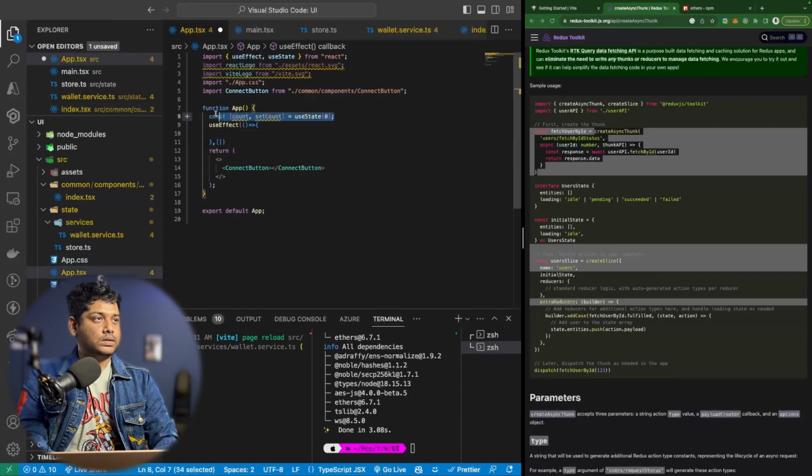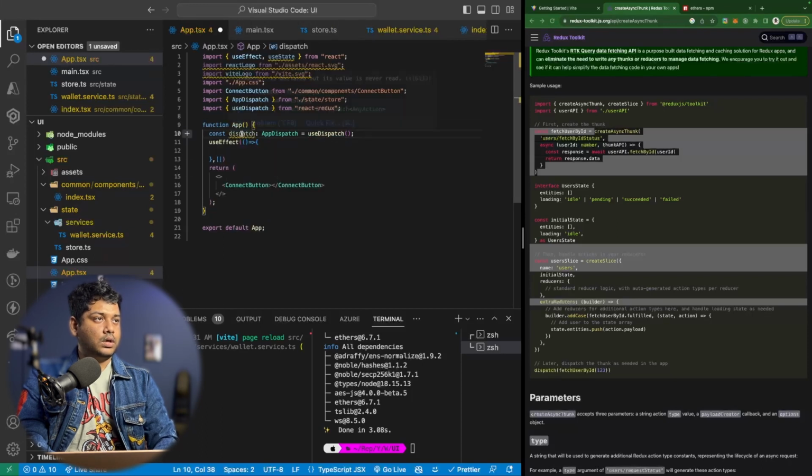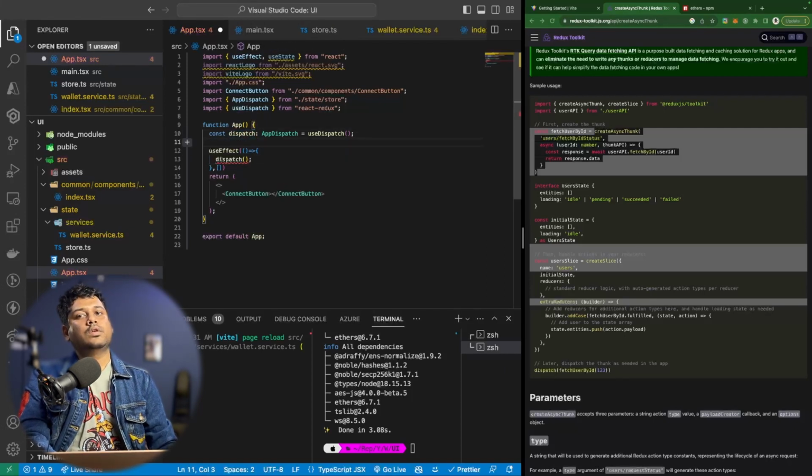We don't want this, and import from Redux, and we'll call a dispatch if it is not connected or connecting.